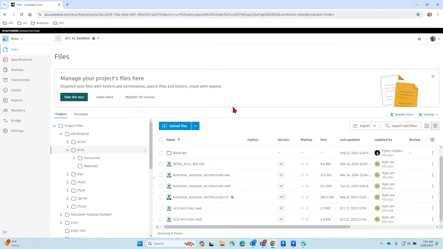With that, what can we do in ACC? So in ACC, you are able to go through with a Docs license. We were talking about viewers and free things in that nature. So there is a free viewer, right? A Revit viewer, if I remember correctly.